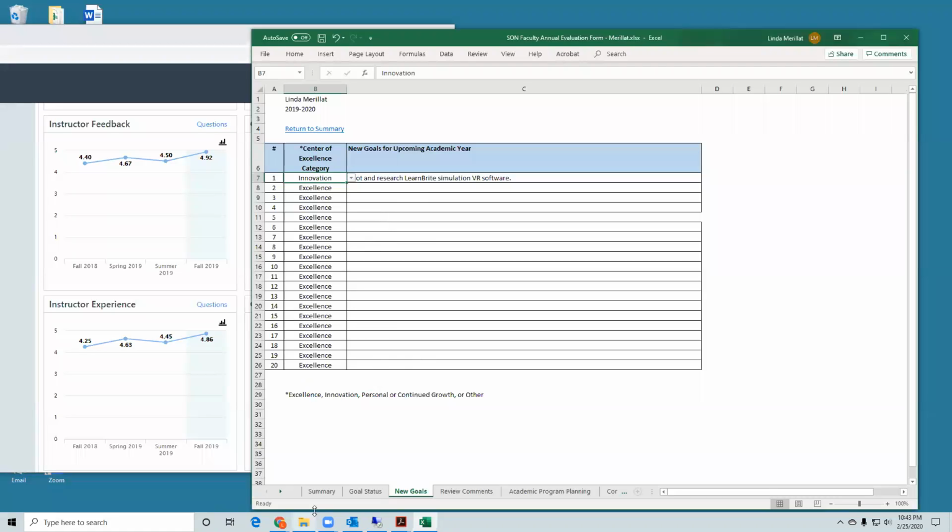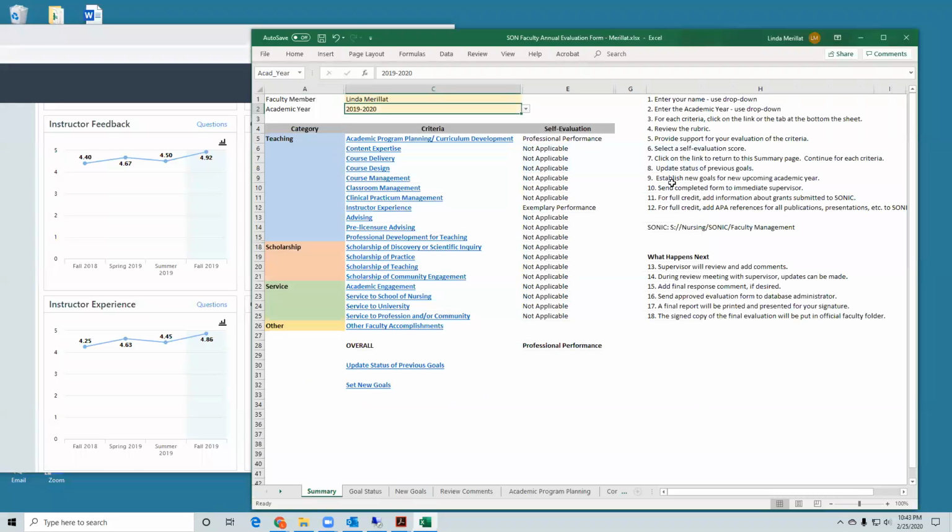So what happens from there? If we come back here, you're going to send the form to your immediate supervisor. And I'll talk about those later on.